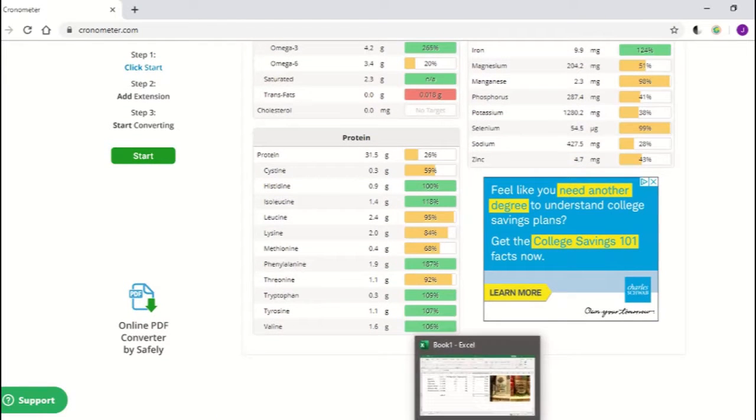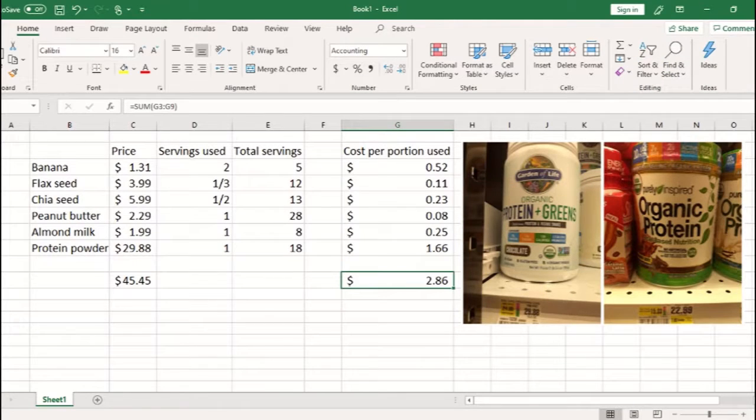Let's move on quickly to how much this thing costs. This is going to vary slightly depending on where you shop, of course. I realize that. And a quick note here, as you know if you watched earlier, I purchased the Garden of Life protein, which was quite a bit more expensive than the Purely Inspired protein here. The reason for that is that it had a better profile in Cronometer, so I was able to give a more accurate picture of everything contained within the smoothie using this protein versus this one. But it is $9 a pound more expensive, so keep that in mind.